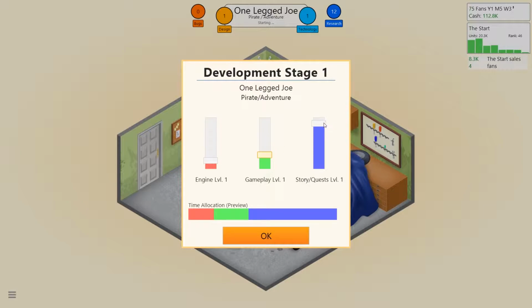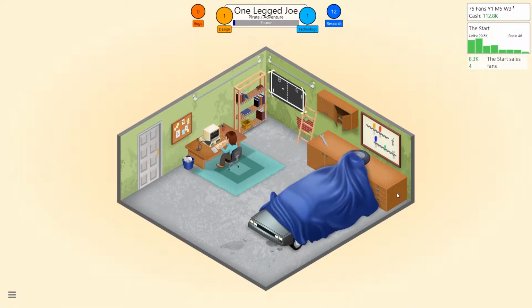In fact, we can drop gameplay right down and put stories and quests right up. Engine needs to go up a little bit. But I think stories and quests is huge on adventure games. Yeah, in fact, it's huge on adventure games. Yeah, let's do that. Stories and quests. It's an adventure game. Come on. You might get this wrong, by the way. There's no guarantees that you're going to get any of this right.